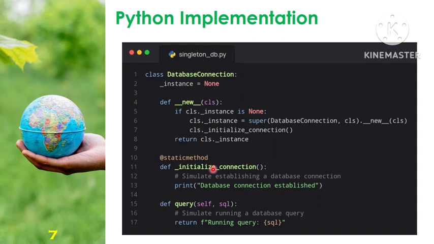So this is how we can implement a Singleton, right? The main point is that we should have one instance and a global point of access. So how can you do that? Here's an example in Python. We have class DatabaseConnection. Inside this class, we store the instance in a variable. First we call that instance variable literally _instance, right? At the beginning it's None. We don't have it.